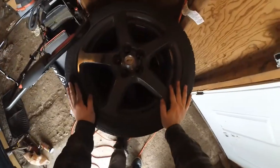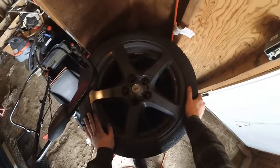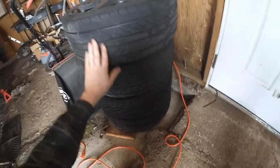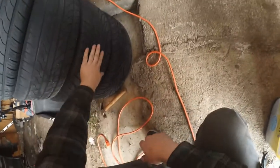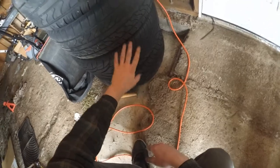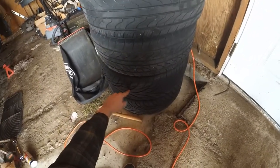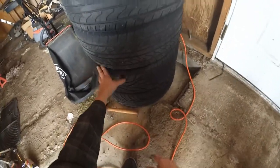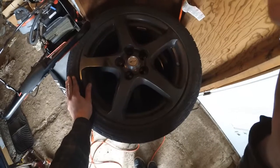I also got these new 17-inch MSRs. I traded my old wheels to my buddy Alfred — he had these but didn't like having such a small sidewall; he had them on his '90 front-wheel-drive Legacy. He had two different types of tires on here. The ones on the bottom are cheap tires but have pretty good tread life. On Subarus you need all tires to be about the same tread depth, otherwise it can mess with the center diff and cause problems. So I'm going to get a matching set and with a 5mm spacer these should fit the new four-pot brakes.